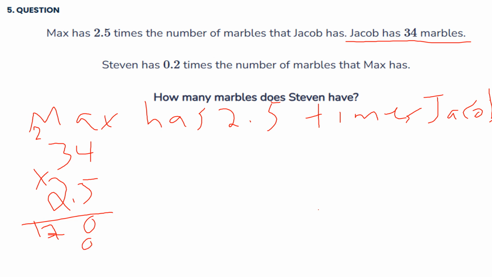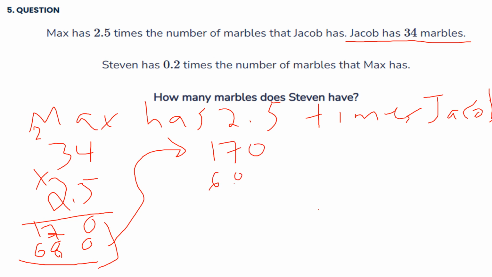So once we start multiplying the numbers in the tens place, we need to put a 0 in our ones place down here, and then we can start multiplying 2 times the top number. So 2 times 4 is 8. And 2 times 3 is 6. So I'm going to transfer all these numbers up here. So we have 170680. We're going to add those numbers.